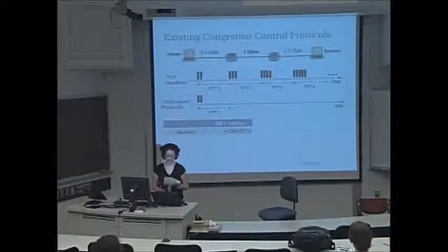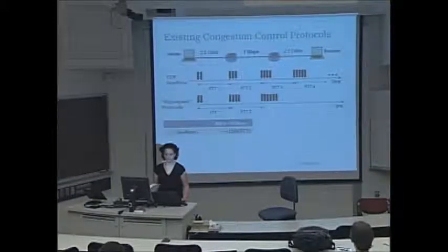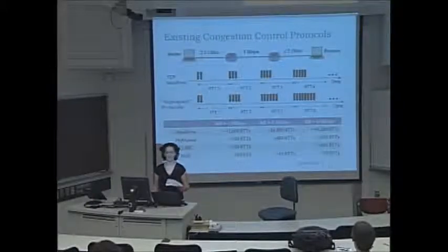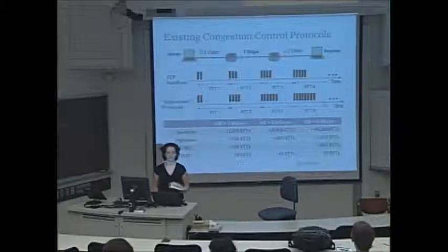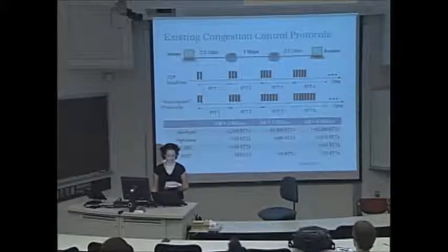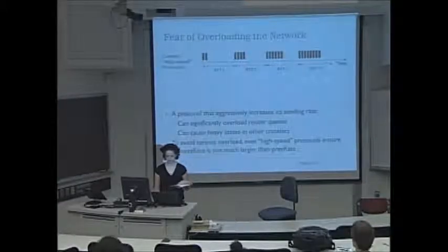In high-speed networks, TCP New Reno can take a really long time, maybe 12,000 RTTs, to reach the available bandwidth. And so high-speed protocols have been developed, and the main advantage of high-speed protocols is that they have a more aggressive rate increase after each RTT. And as you can see, there's a significant improvement upon New Reno. However, even they can take hundreds of RTTs to reach available bandwidth. And as the table shows, the problem just gets worse in ultra high-speed networks.